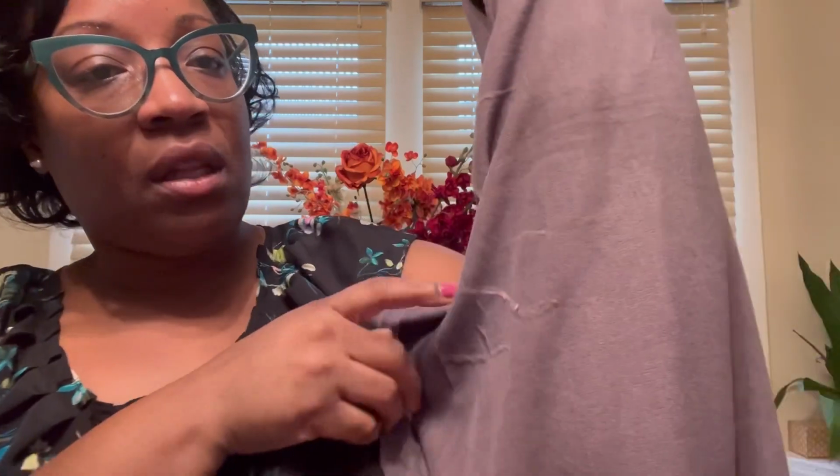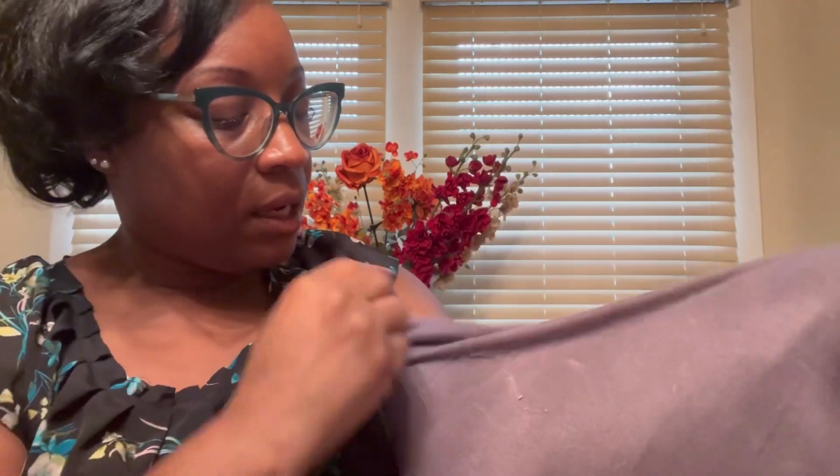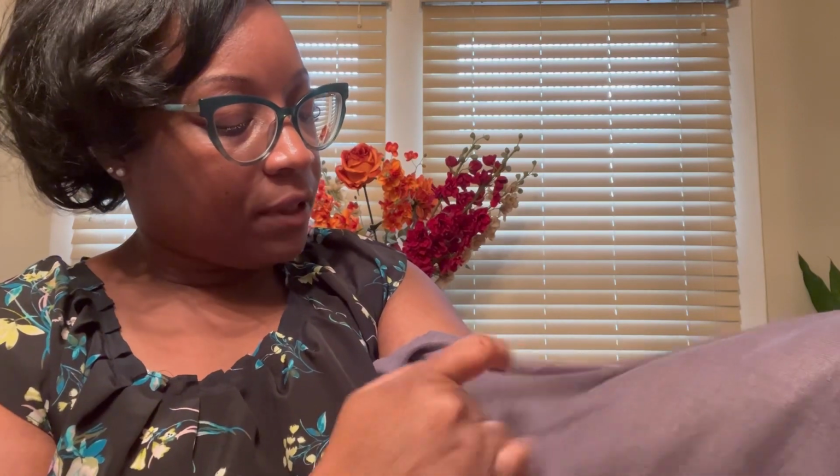And I actually see some markings. Oh no, they're not markings. It's just like the boxing, I guess. I hope if I wash it, it'll come out, but I'll show you, if you can see this. I think it's just the marking from the box. I don't think it's anything that's embedded into the fabric, so that's fine. Yeah, it's coming right off, so that's not a problem for me.